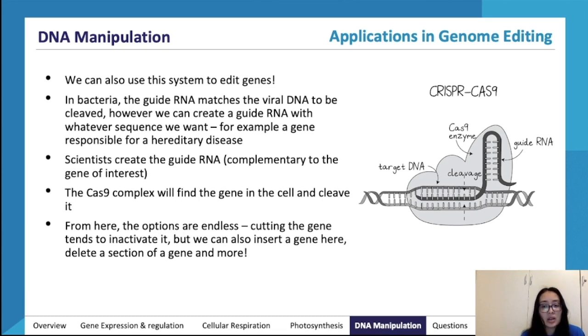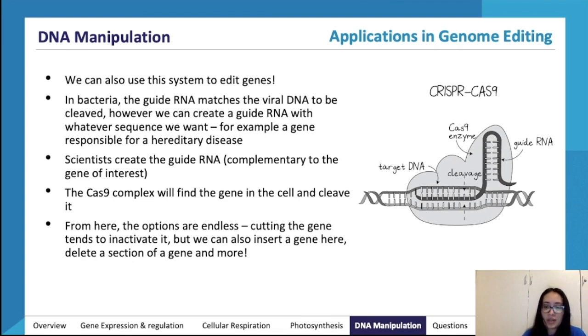As such, we can create a CRISPR-Cas9 complex. We'll have that guide RNA, which is complementary to it, and we can attach it to the Cas9 molecular scissors or endonuclease, and it will cut the gene at that particular region. As such, we can cut out that particular sequence which causes the disease. We can try and solve quite deadly or detrimental diseases here. So pretty much the options are quite endless. We can cut out a gene and inactivate it, but we can also use other technologies to add a gene, modify a gene, delete more of a gene, and more. So it's a really useful process.